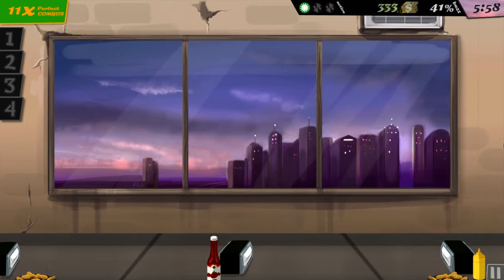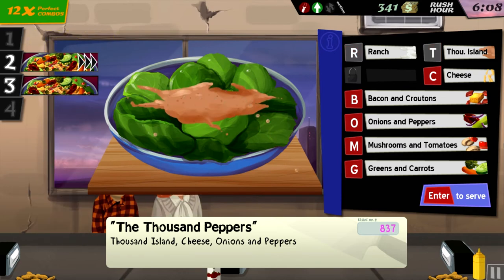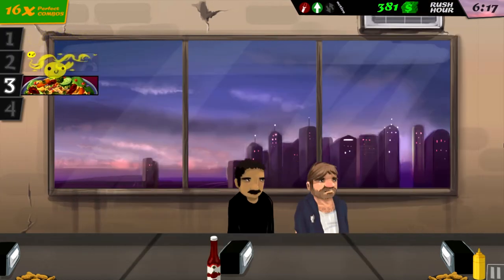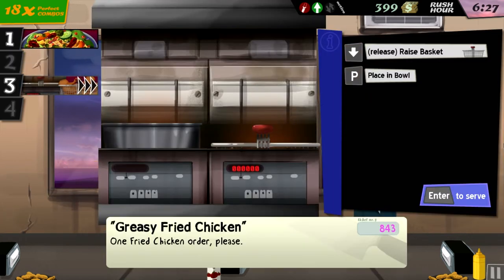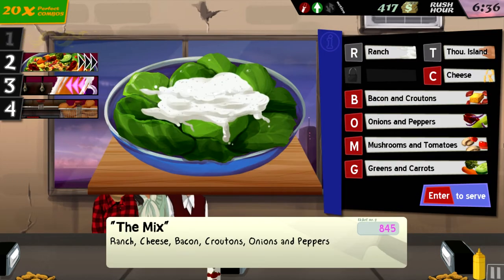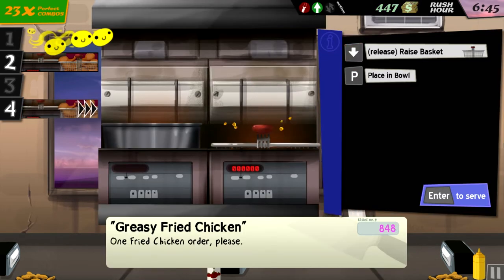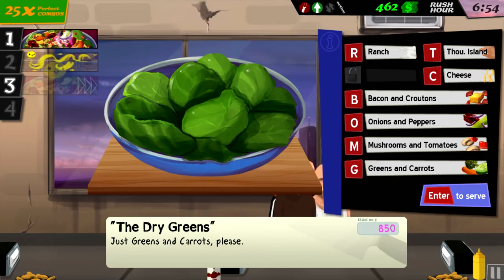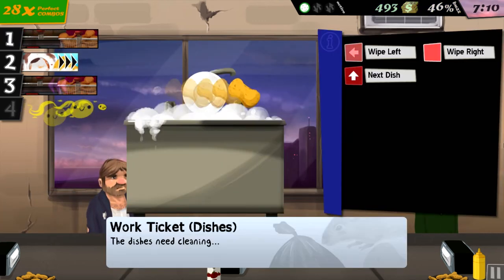Here comes a rush. Let's get ready. And here it is. And with cheese and onions. Cheese and greens, beer, another beer. Salad with just greens. Oh, I'm gonna answer a text apparently. Chicken! Salad! Cheese, bacon croutons, and peppers. Ranch, cheese, bacon croutons, and peppers. Beer. Some chicken! More chicken! Dishes quickly, watch. We do it quick.